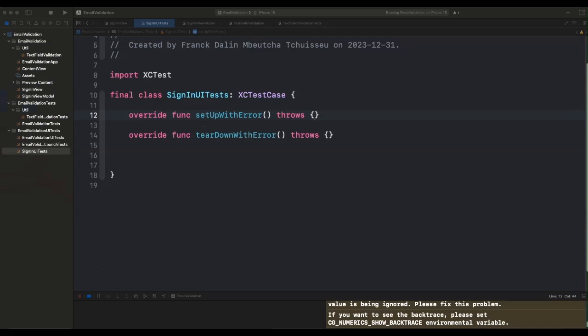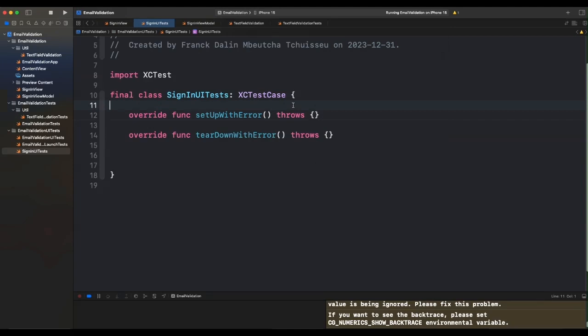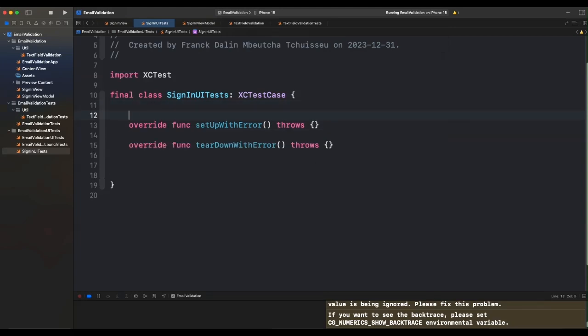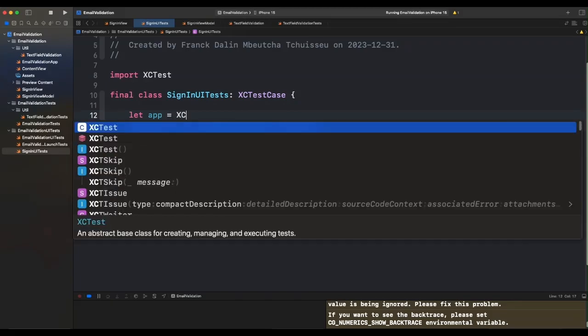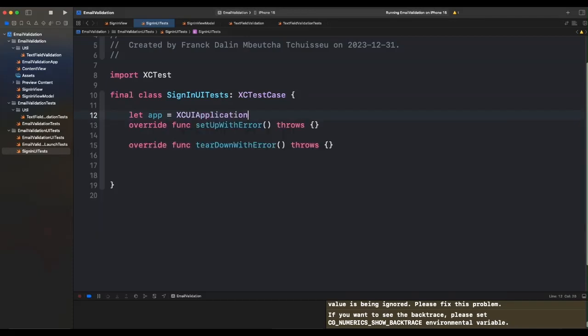What do we need for our first UI test? We need our app, because remember, it's a UI test. In order for the UI test to run, we need a UI. We need the app itself to run, so we need to launch our app in our test. Let's create here a reference to our app: let app equal XCUIApplication.